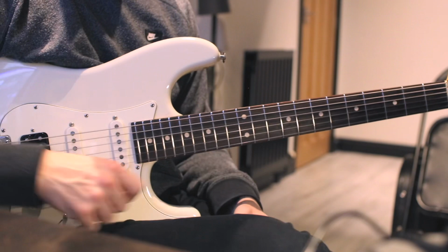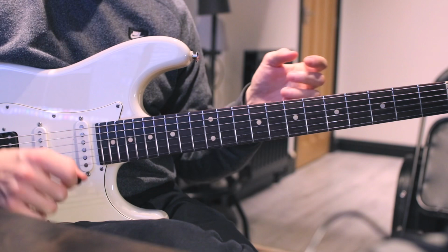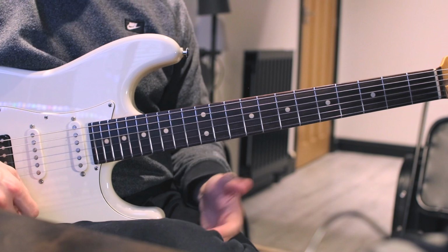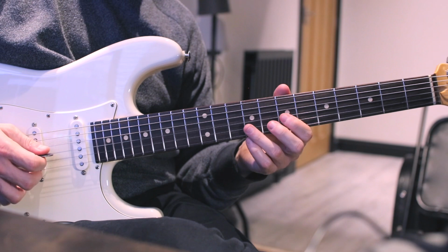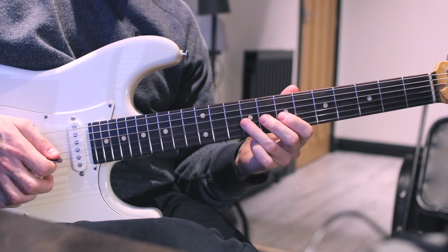The second thing I used for some outside stuff, which I used in the first video as well, was taking a shape and then moving it higher or lower in certain intervals around the neck. So let's just say, off the top, I take a shape like this. Okay, so that's the flat three, bending it slightly so it almost hits the third, but not quite. So as in bending to the third interval of E, and then I'm hitting the nine on the G, which is my root, and then I'm pulling off to the flat seven of E, so that's the seventh fret on the G string.